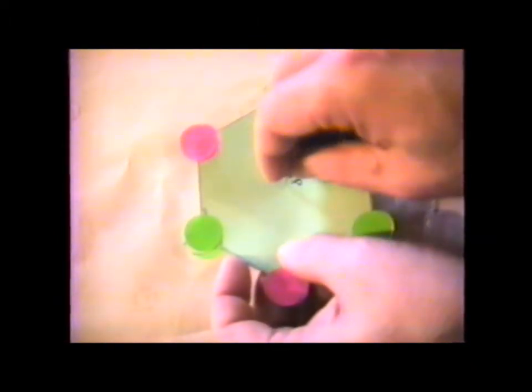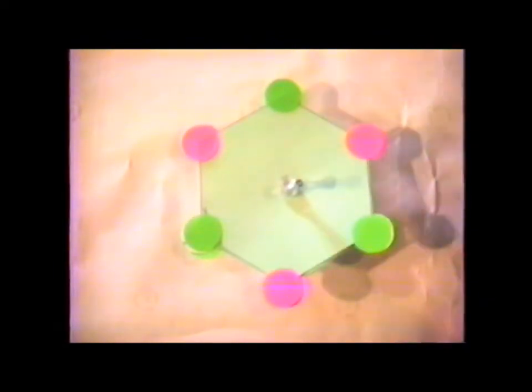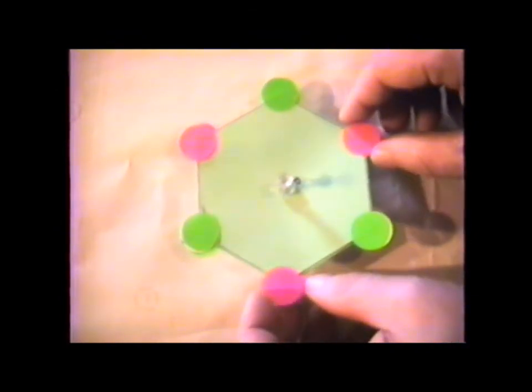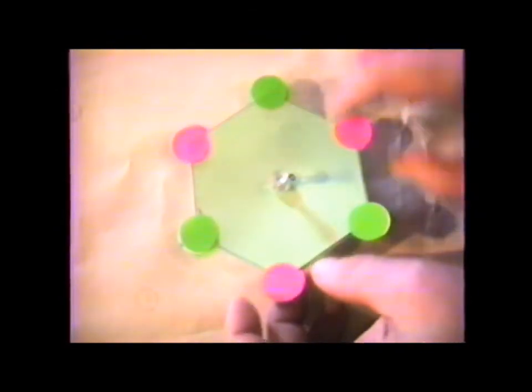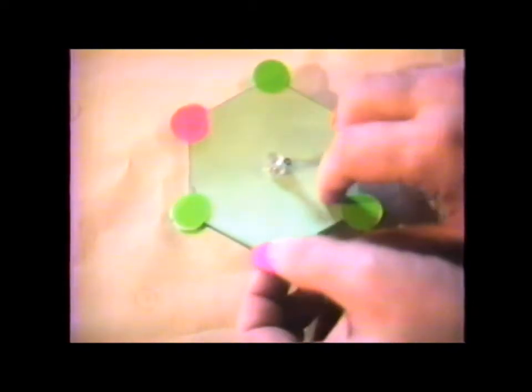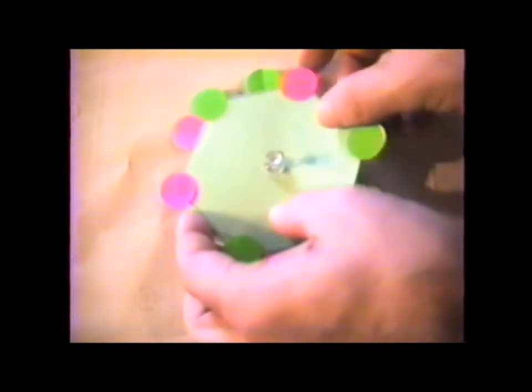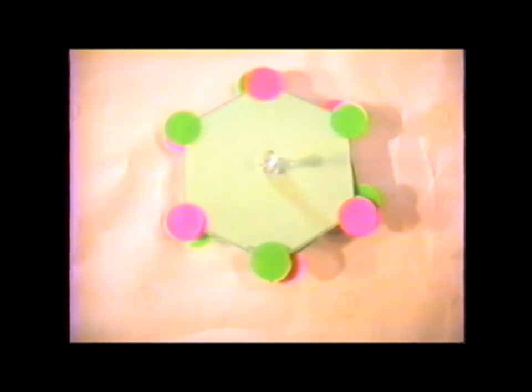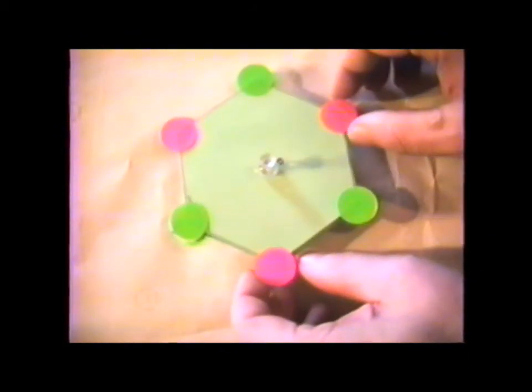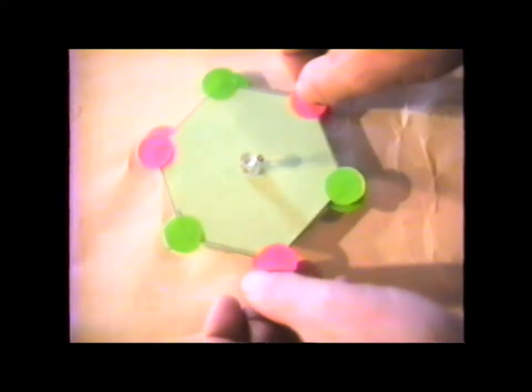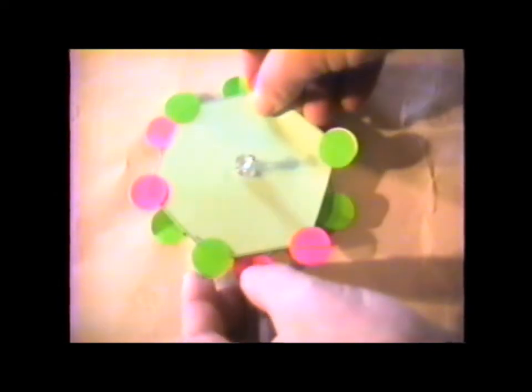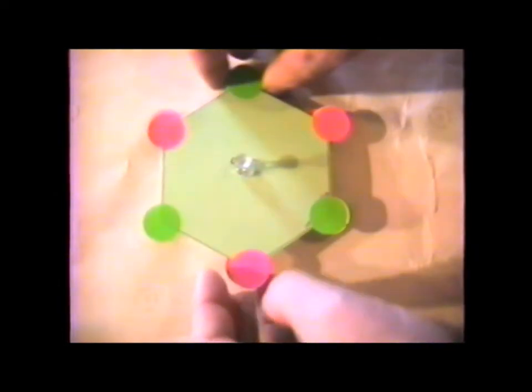We can put our push pin in to simulate our high order rotation axis that is perpendicular to the plane of the molecule. So if we try to rotate by a C6 here, let's see what we get when we do that. We see that in every case the atoms change. In each case a green turns into a pink and a pink turns into a green. So this tells us that this particular molecule has no C6 operation. But if we start in this position and we go by a C3, we do a third of a turn, we see that all the atoms line up. So we no longer have C6, but we do have C3s.